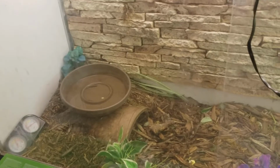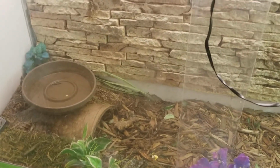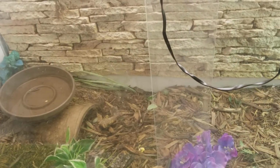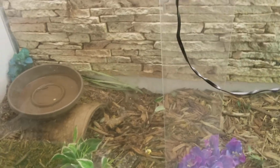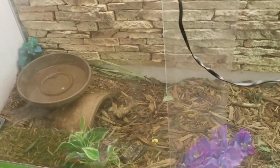So I've been keeping his humidity high. I've been keeping his temperature high. It is winter now, and I decided not to brumate him just because I don't plan on breeding or anything like that. So I also want to see him year round. So I did not brumate him. And if I do ever plan on breeding him in the future, I might brumate him. I'm not certain.